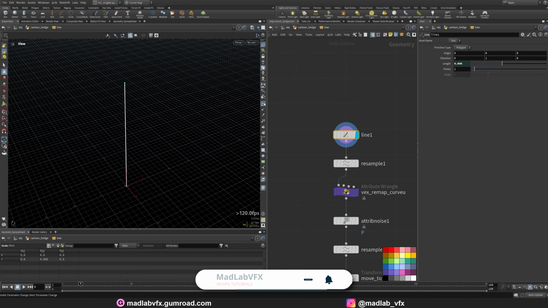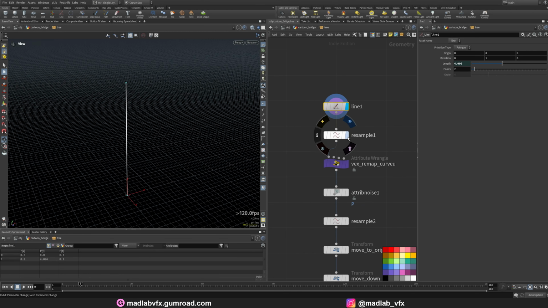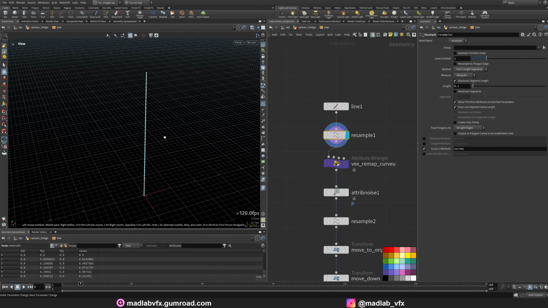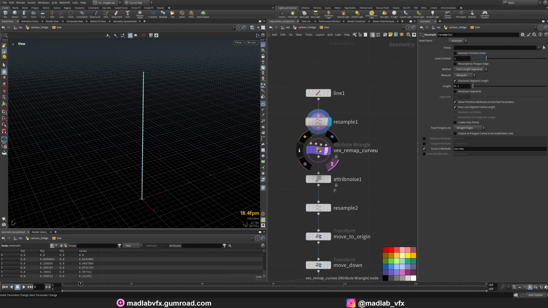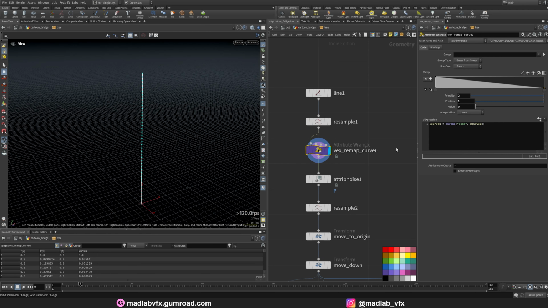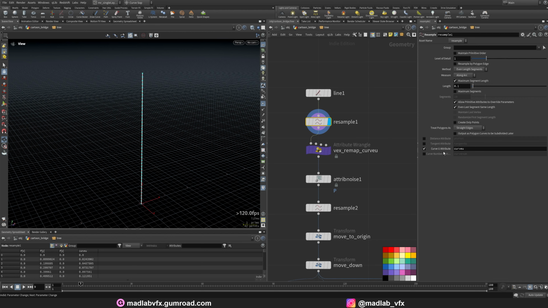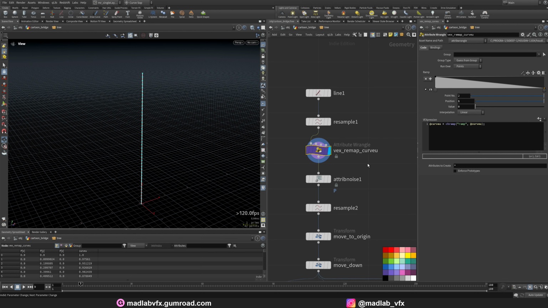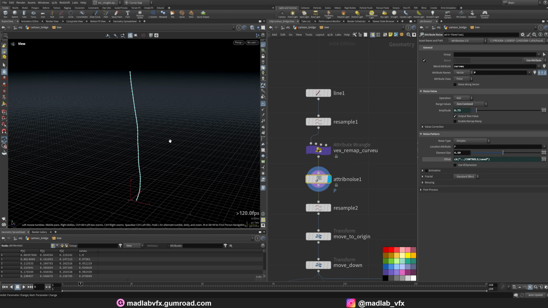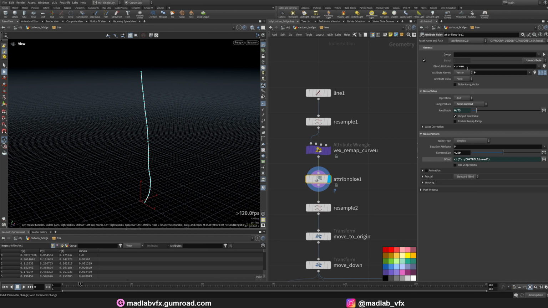First, just create a simple line with 2 points. I resample that. I remap the curve U attribute because, for example, in the resample here, I enable this curve U attribute. But using just VEX, I invert the direction of curve U and apply some noise using the curve U attribute as a mask.